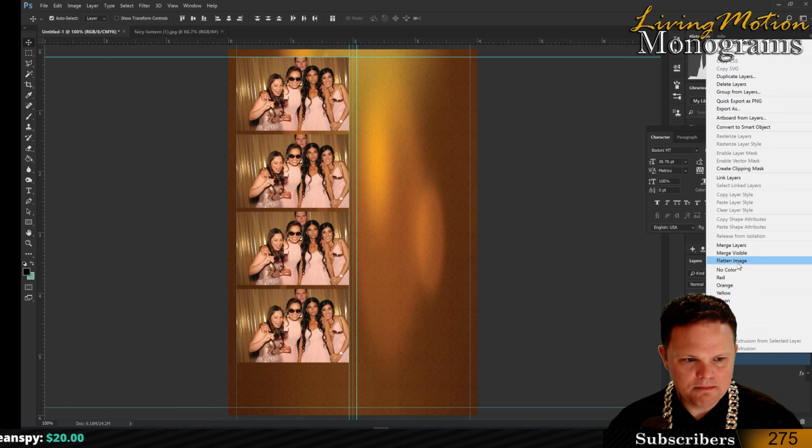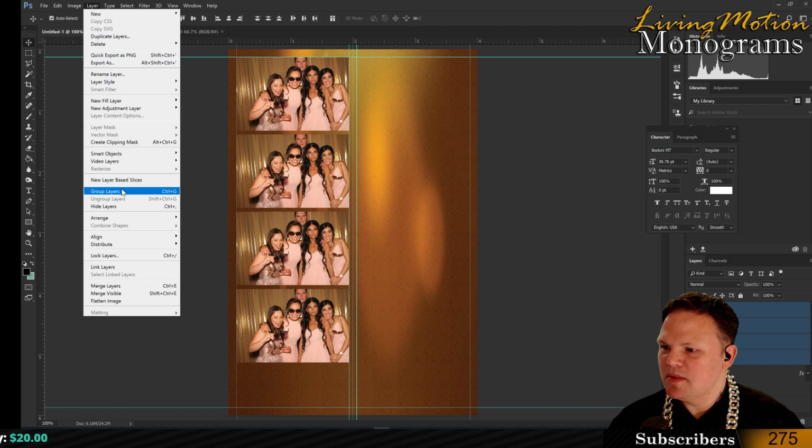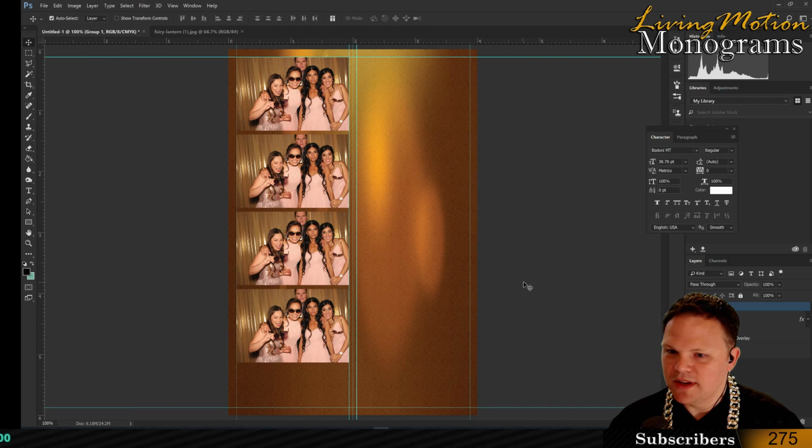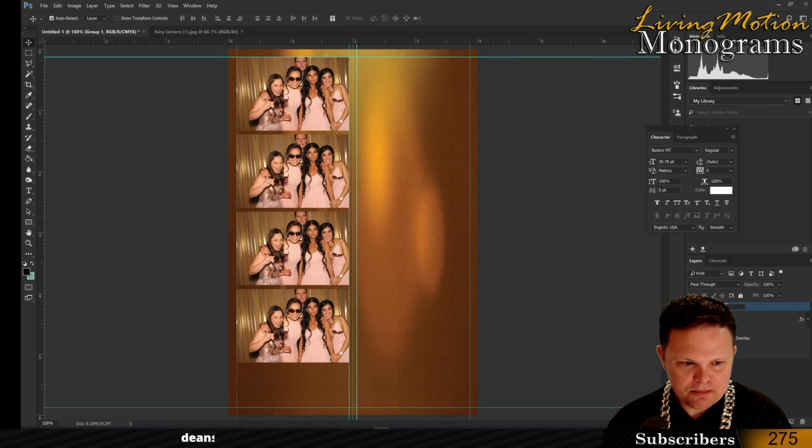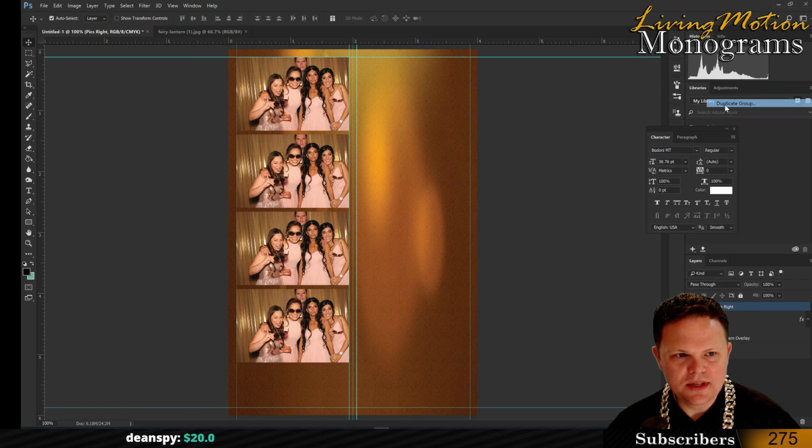We're going to group this up. I'm in a huge habit of grouping things, and if you go to layer and group layers, you can put them all into a little folder on the right here. And we'll name it pix right, because then I can always duplicate that.